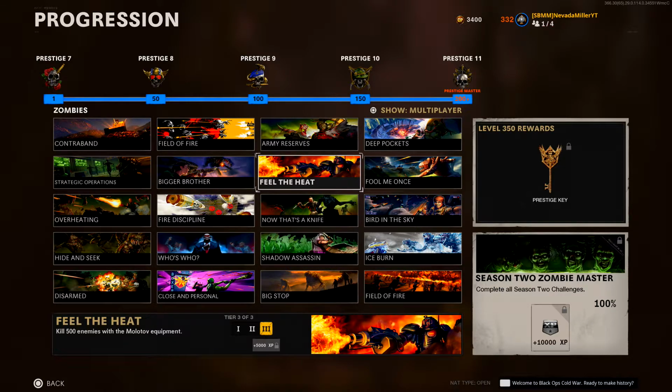This one's very easy. Just train them, build the Molotovs. The Molotovs are really good anyways.